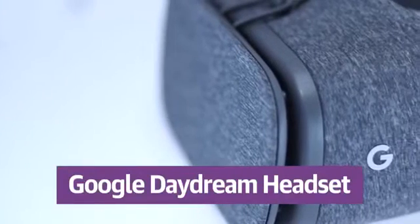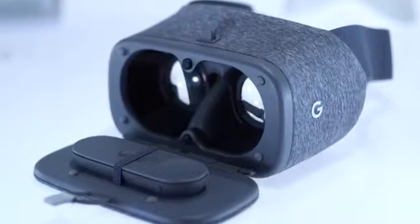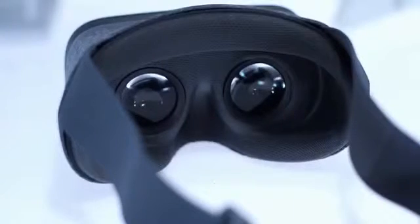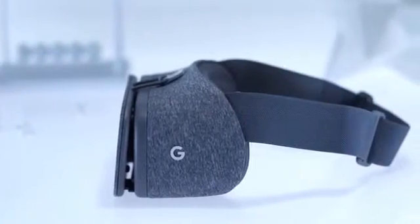On the mobile front, Google's $79 Daydream headset broke new ground for portable VR. It's light and easy to wear, and it manages to bring in basic motion controls as well. It delivers as good a VR experience as the Gear VR, but it's not locked into a single manufacturer. Instead, it can be powered by any Google Daydream phone.